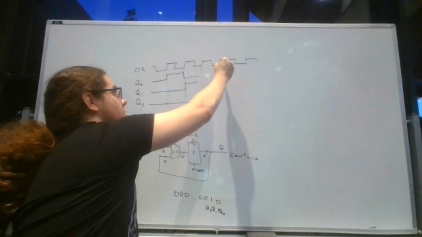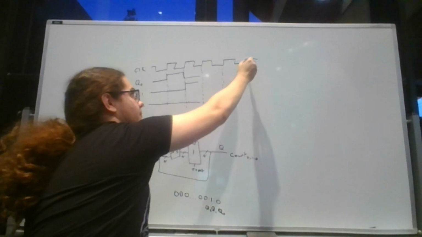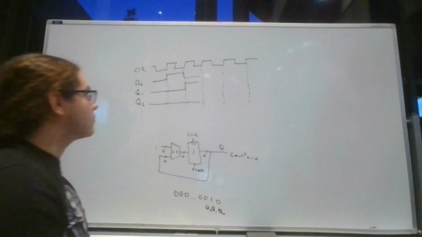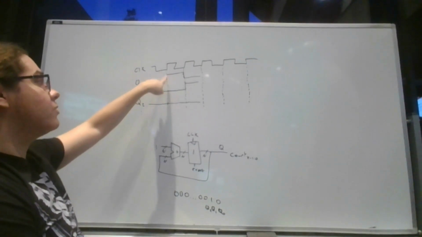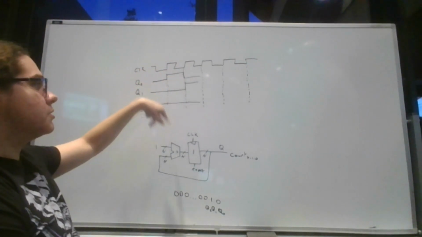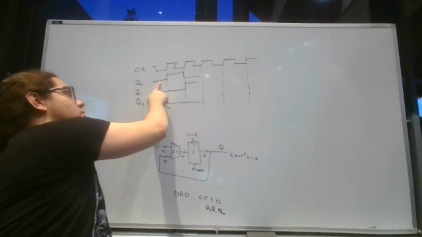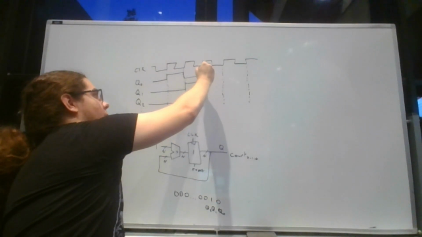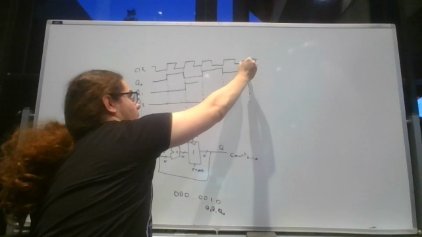And so this pattern is just going to keep repeating itself, where we're essentially counting in binary. Every single rising clock edge, Q0 is just going to go up, down, up, down. It started low. At the next clock edge, it's going to go high. Then it went low. Now it's going to go high again. And then it's going to go low at the next clock edge, and then high at the next clock edge.